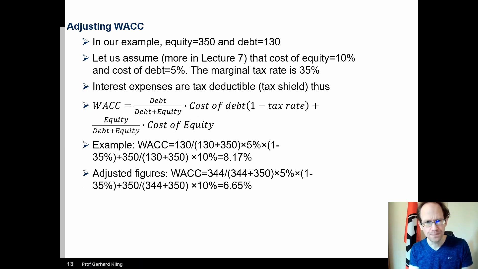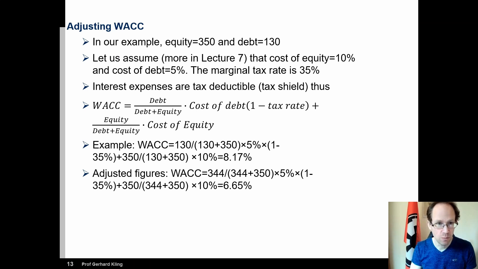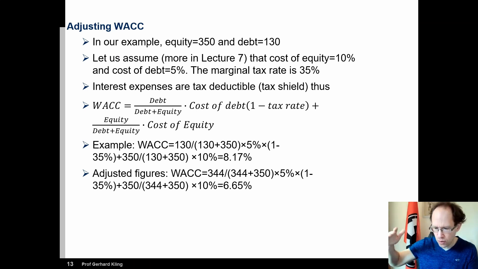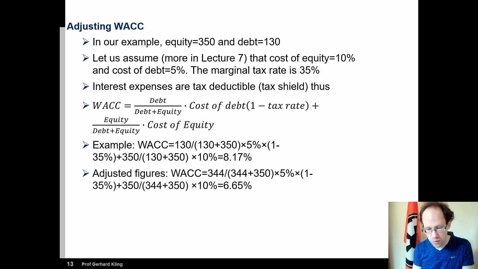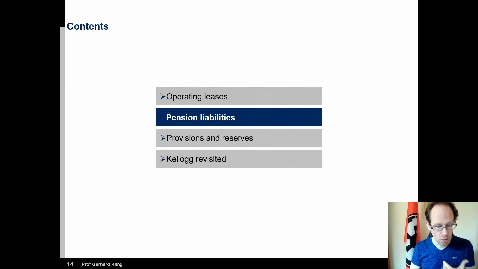Here is another worked example for the weighted average cost of capital. You see a significant change in figures because the debt-to-equity ratio changes after adjusting for operating leases. In this particular case, your cost of capital actually goes down because you had initially understated the level of debt. The implications for valuation are complex: lower cost of capital would increase the value of the business, but at the same time you have more debt, so when calculating equity value you have to deduct more from your operating value. How this works out in total depends on all the different parameters including your cost of debt and other factors. The adjustment is complicated but really essential.